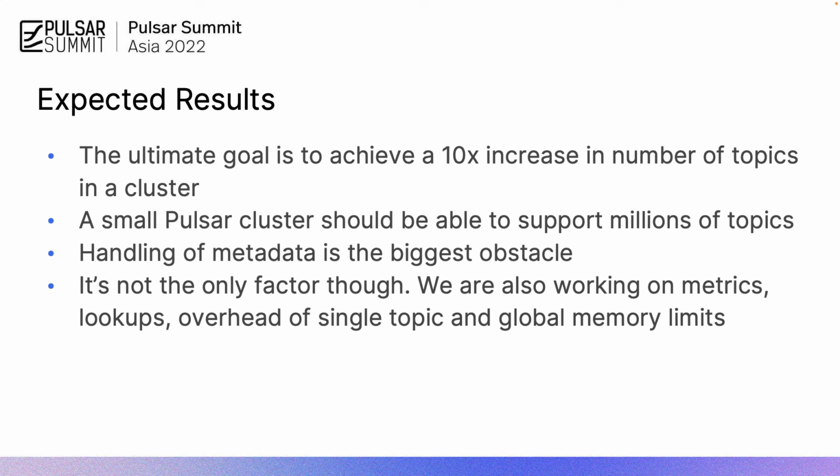We could even have a very small Pulsar cluster, a very minimal cluster of like 3 nodes and a very simple metadata store, and be able to support millions of topics. But the handling of the metadata is the biggest obstacle to these achievements, but it's not the only factor. We're also working on metrics collection, lookups, and the overhead of a single topic and global memory limits as well.